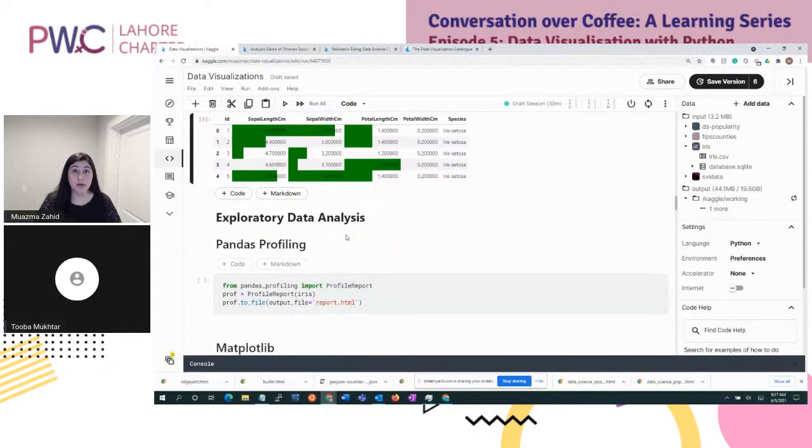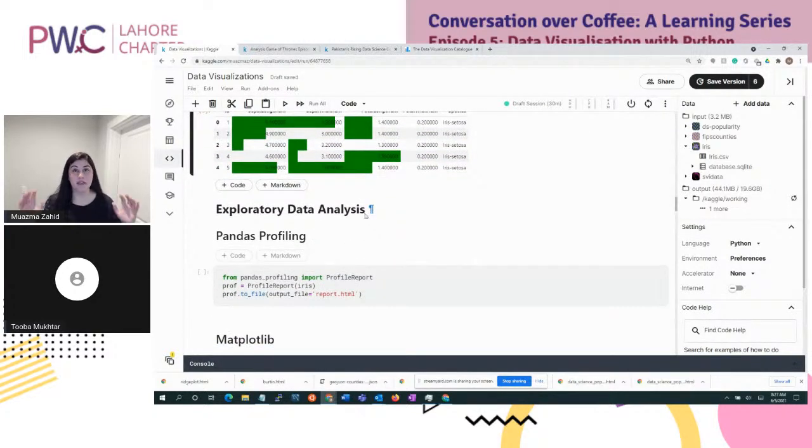Again, if you don't know about it, any data that you get access to, the first thing you should do is spend a bunch of time to understand that data. If you don't understand what the data is, there is no actual way to make sense of it. Because if you don't understand, how can you make other people understand that data? And that's the purpose why you're building these charts and you're telling a data story.